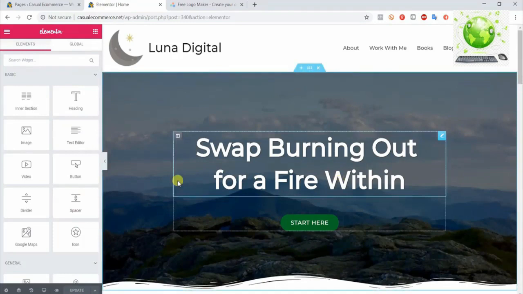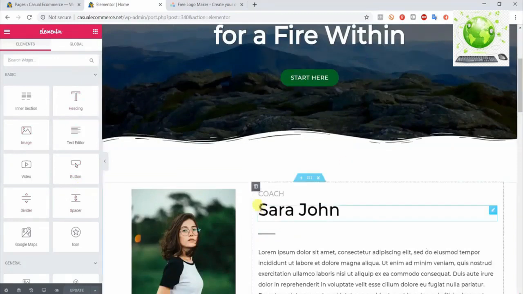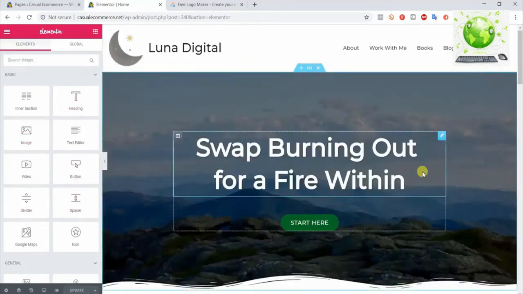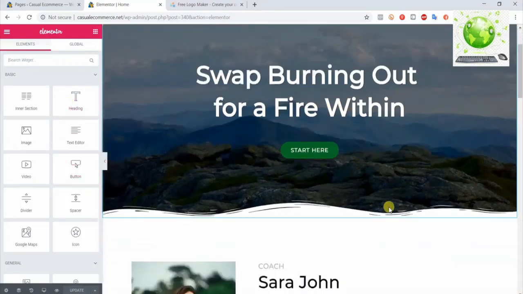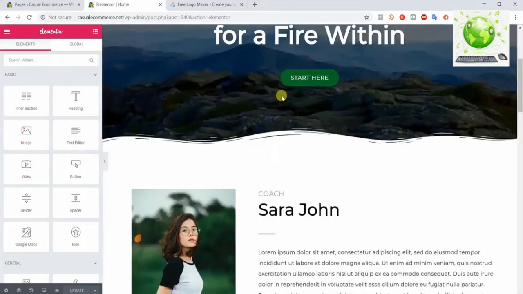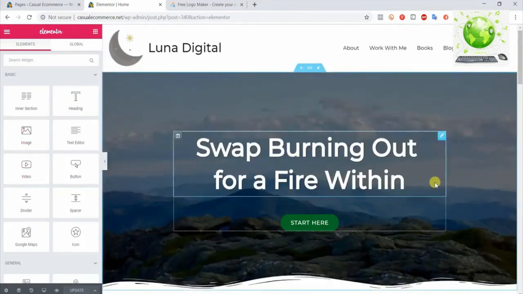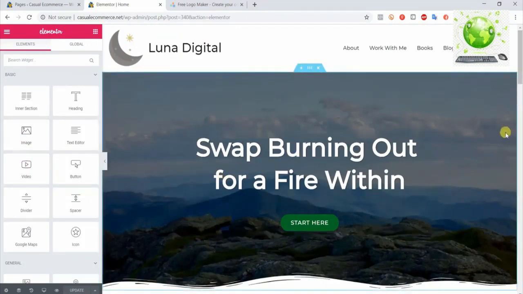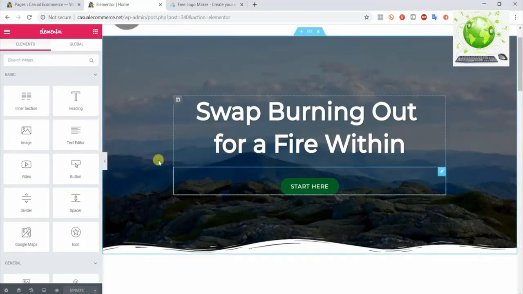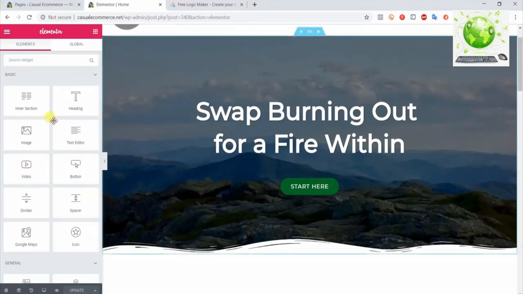So as you can see, there's a lot of different widgets over here that we can use, and essentially everything here is a widget. But since we went ahead and imported a site, it's already pre-made with a layout of widgets. So that's essentially what the site is. When you import it, it's just a bunch of these widgets put together and then filled out with default information. So it saves you a lot of time of dragging and dropping all these different widgets and trying to figure out a layout that looks clean. If you import the site, you have a layout that already looks good. So I'm going to show you how you can edit different things, and then obviously if you want to add more widgets, you can just drag and drop them in.